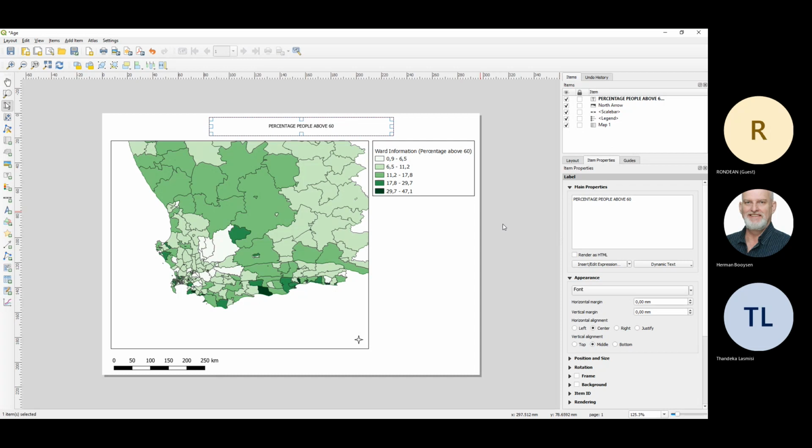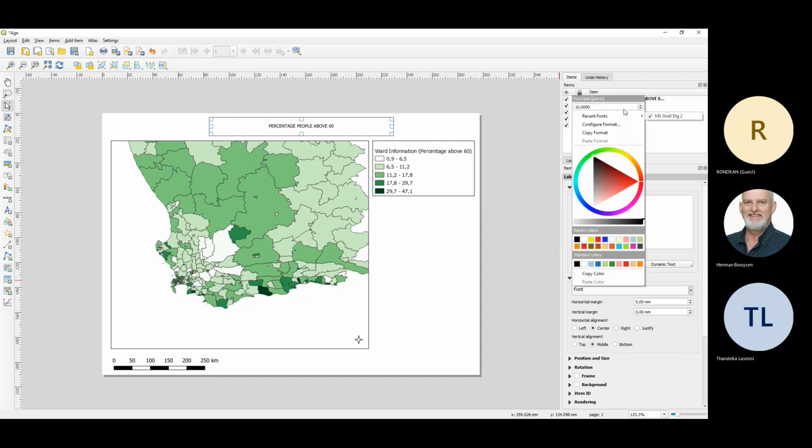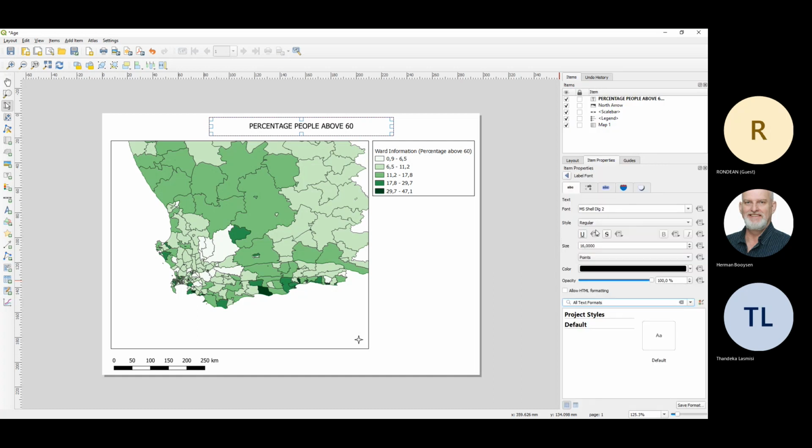You see what happened there? And the font, I want to change the font. 10 is a little bit small, so I can make it bigger, okay. And then I also want it to be bold. Where's my bold? I think it is here, configure format. Okay, there's all the stuff that I can do. Regular, I want it bold.